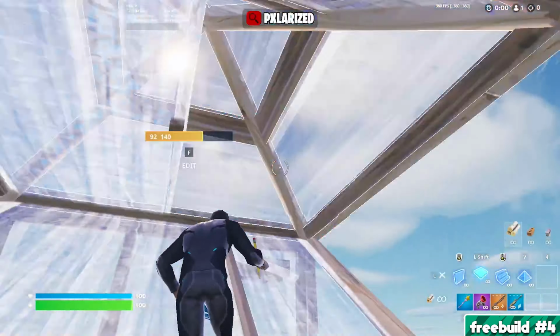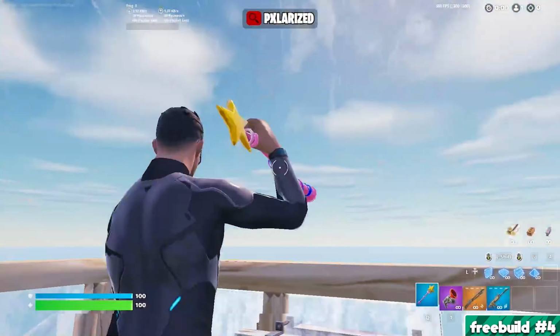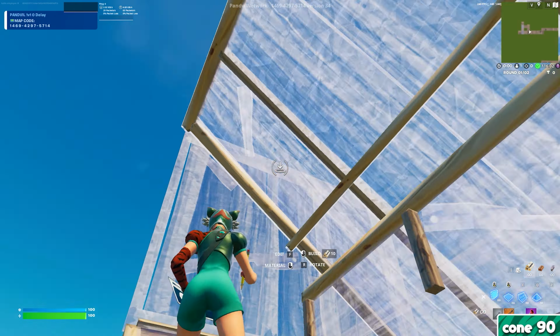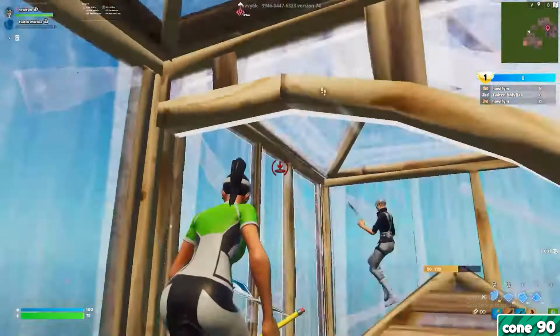Opposite of the last free build, this one was more of a pattern, making it easy to remember and replicate. After a few triple edits up and down, it's high walls, cone 90, protected side jump, cone 90, cone flip, then cone 90. The cone 90 is one of the simplest and safest ways to gain elevation or change direction, making it useful for in-game scenarios.